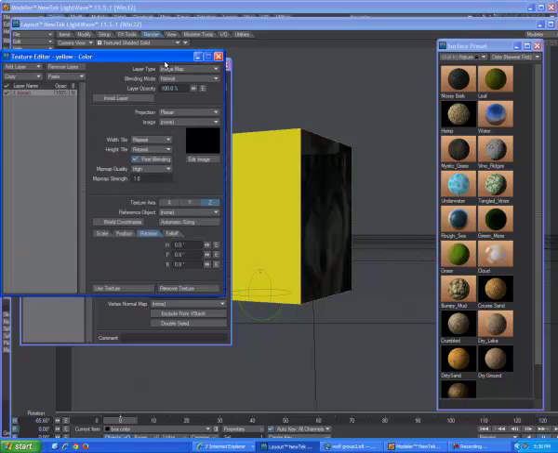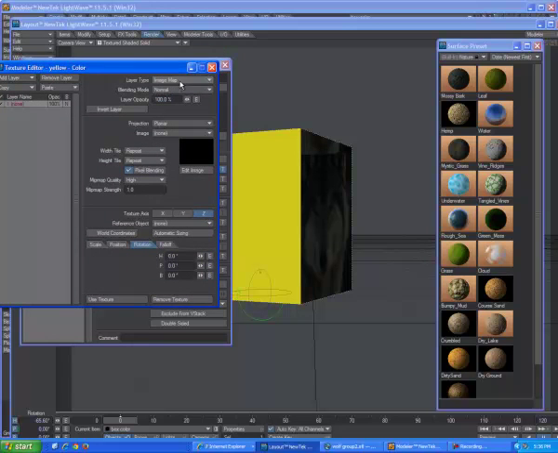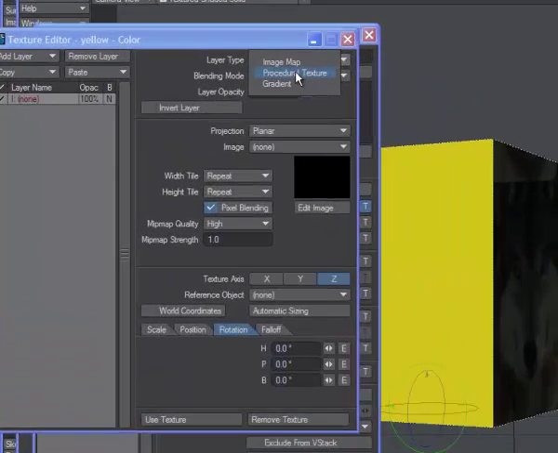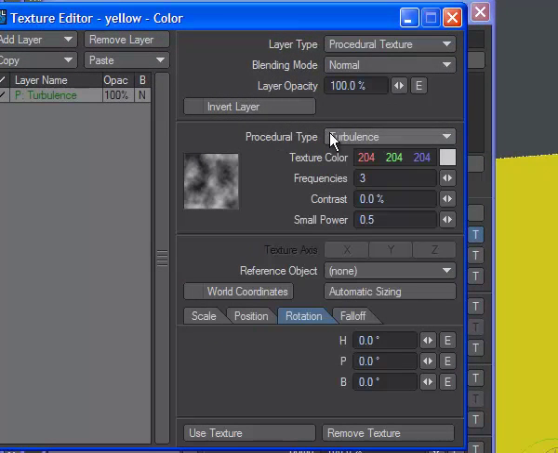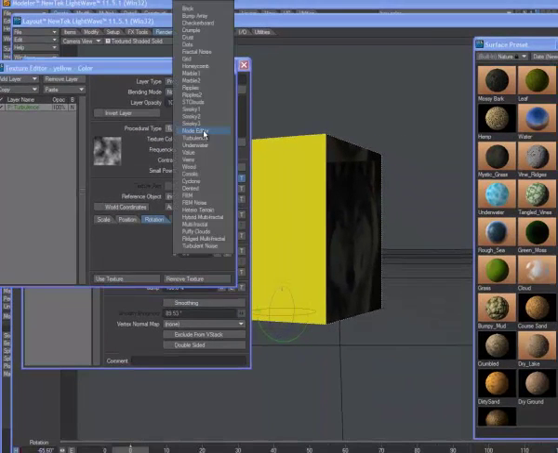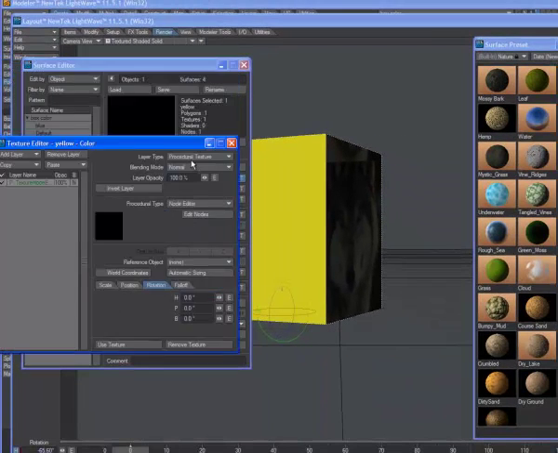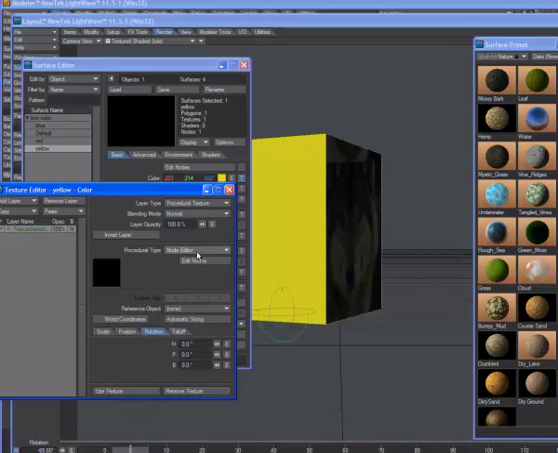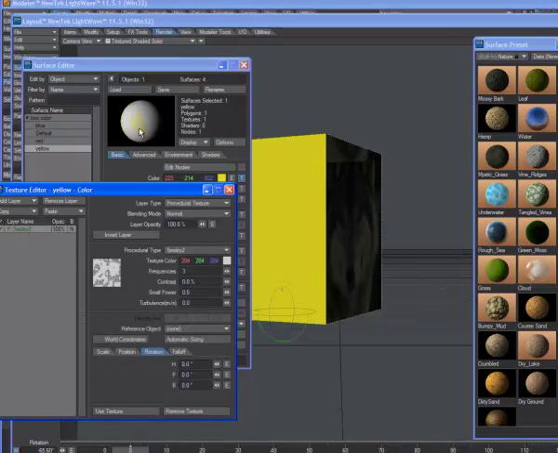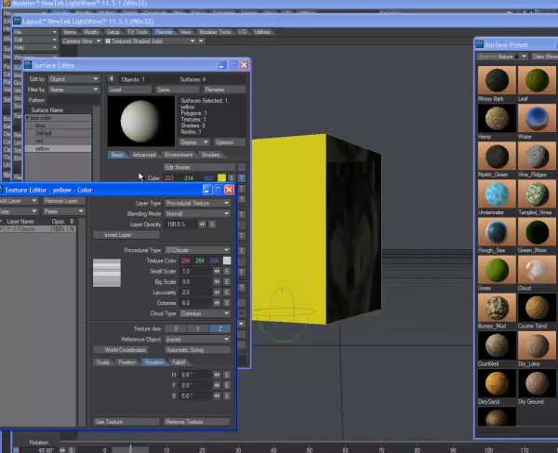I'm going to go to texture, and I'm going to click right here to procedural texture. A procedural texture is made mathematically, so it doesn't get chunky and ugly like a bitmap from the internet when you size it up. Okay, so this is sort of like a kitchen where you have all kinds of ingredients, and right here, if I go and choose some different ingredients, it'll show me different ways that it might look.